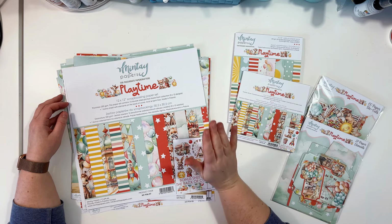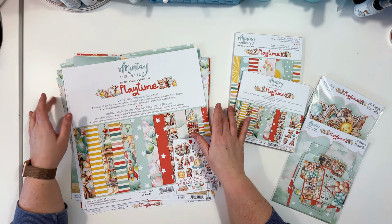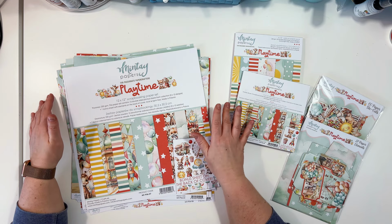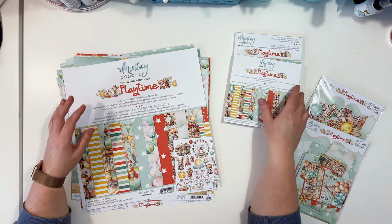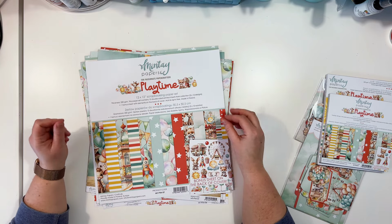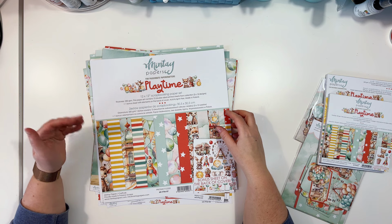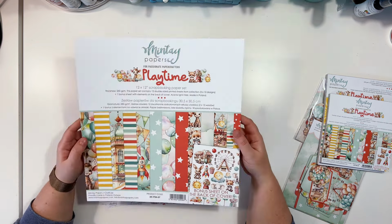I would like to show you our new Playtime collection. It comes with the January 2024 release, and it's a beautiful, colorful and cute kids collection. And we will start with 12 by 12 papers. There are six different patterns in this collection, double-sided. And you can purchase them separately, or you can purchase them in one paper pack when you get 12 papers, two of each design, plus this bonus cover.